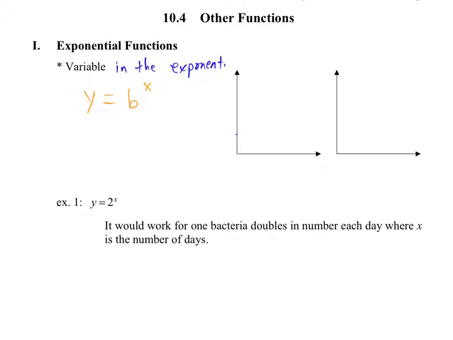There's nothing really special about the letter b. I think they pick b just because it's the base of the exponent. We're talking about something like y equals 2 to the x, which is going to be one of these exponential functions. Fair enough? And we have two different types of curves for that. They're going to be generally one of two shapes.